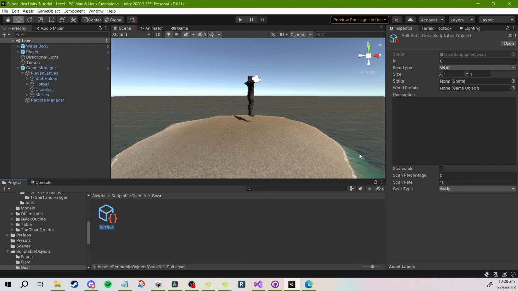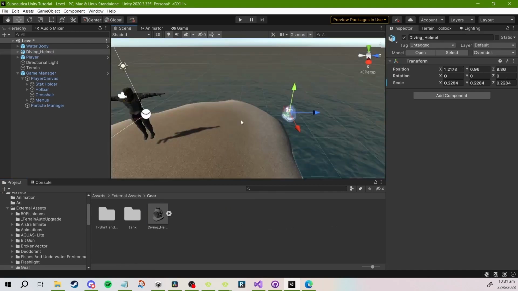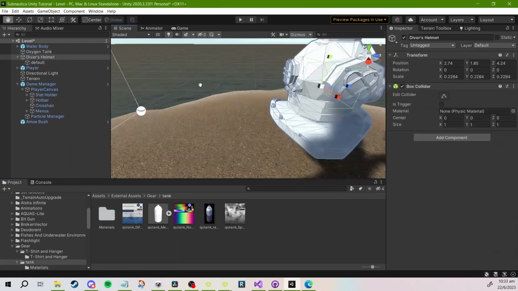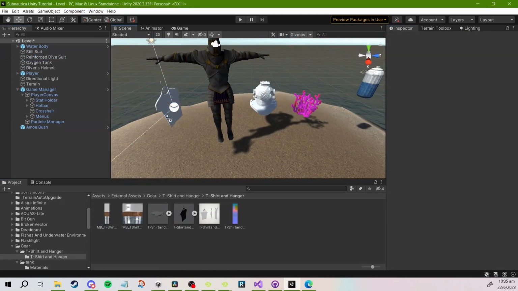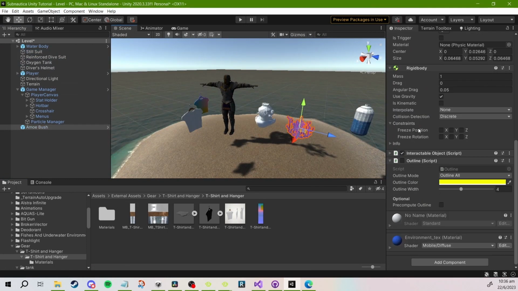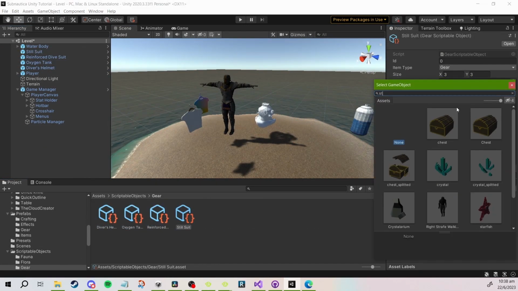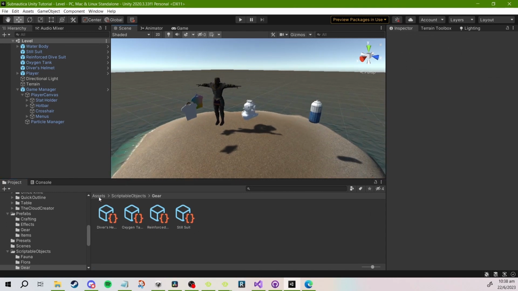As you all know how to create scriptable objects, I'll just time-lapse this part. Okay, we finished setting up the gear scriptable objects.